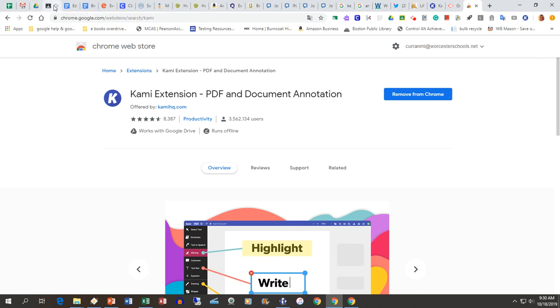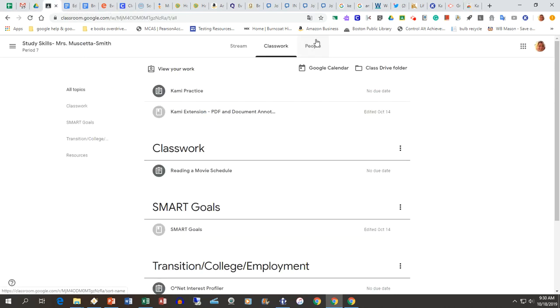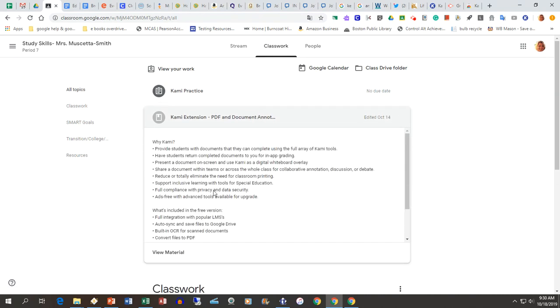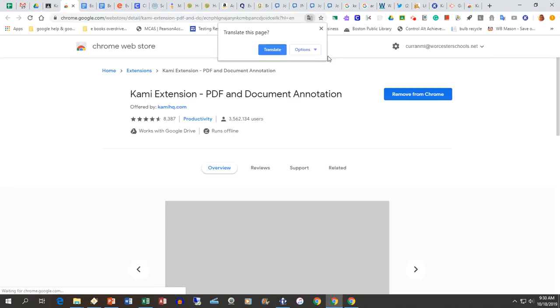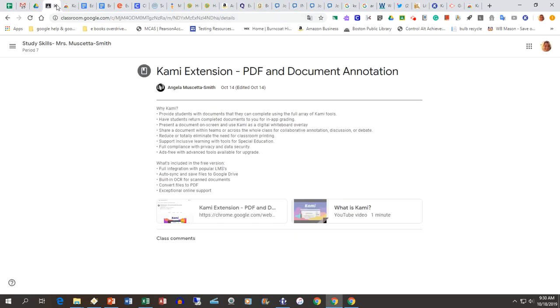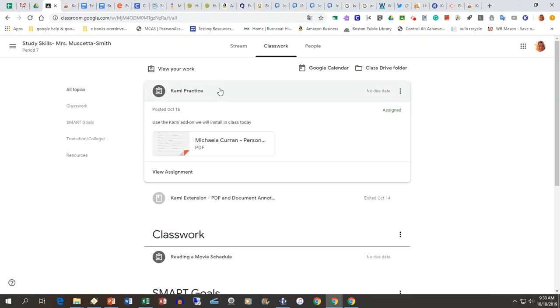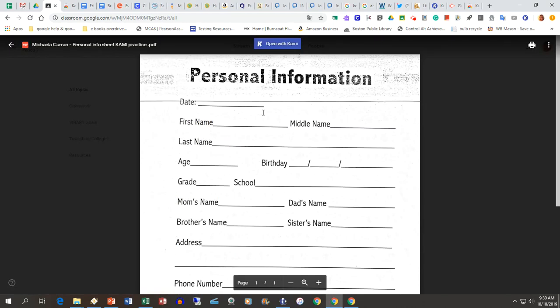So say, for example, you're in Google Classroom and your teacher sends you out an assignment, and here's the assignment. And you notice when you look at your assignment that your teacher sent you, you can open up the document and click on it, and you notice, oh, it's a PDF, so I either have to print it out or what can I do to write on it? So now that you've added the Cami extension that's right here, you will always get this option to open with Cami. So you can click on Open with Cami, and this is a free extension.